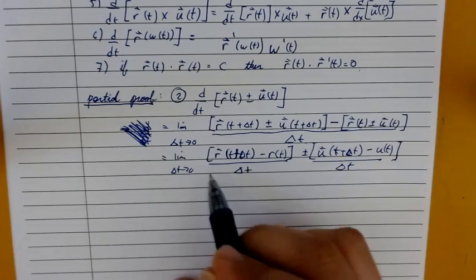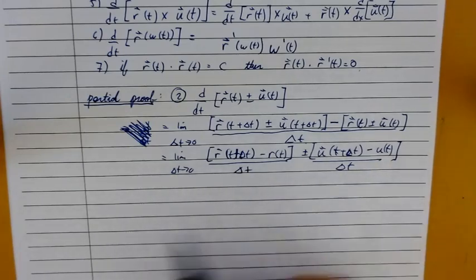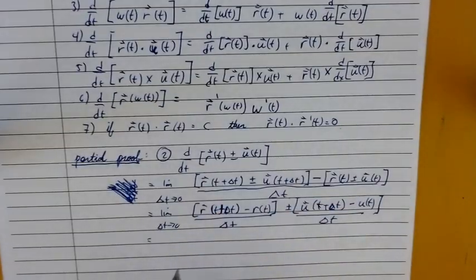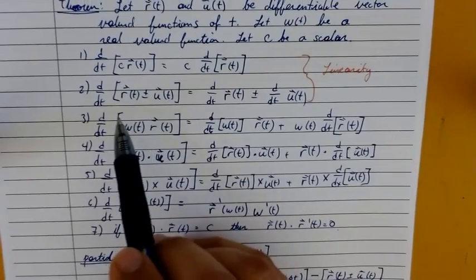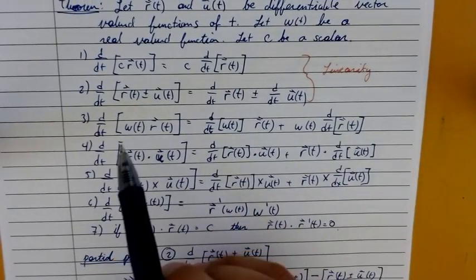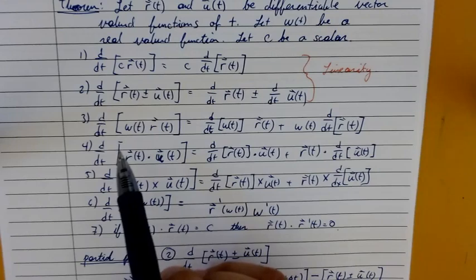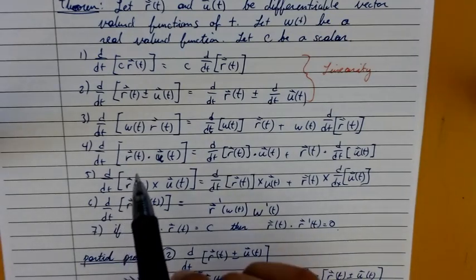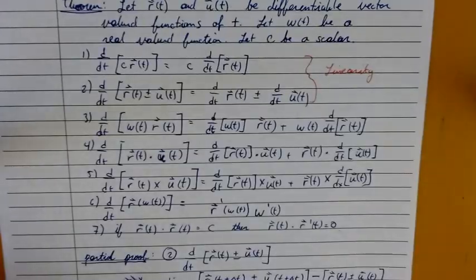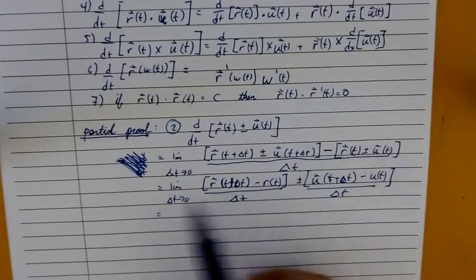Oh, but now the limit is a linear operation. It can be applied across a sum. Hey, you hear that word again? Linearity? This is something you've heard me say once before, and I'll say it again here now that it's a little more prominent. The limit is a linear operation. It applies across sums and scalar products. Anything that's defined using a limit, which includes our derivative here, will inherit the linearity property, as we see here.